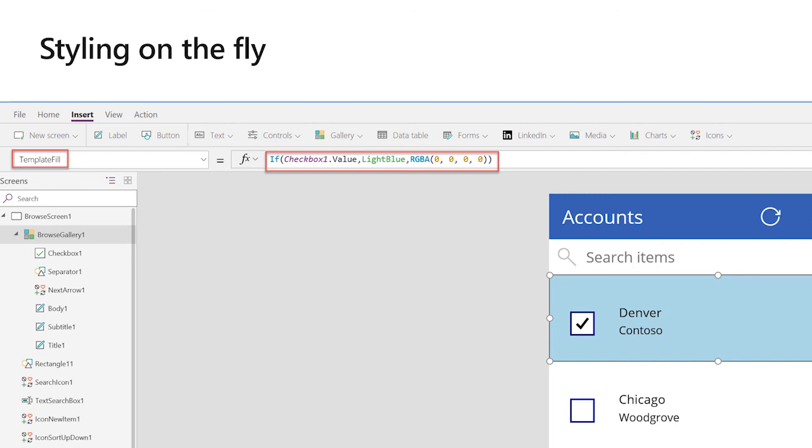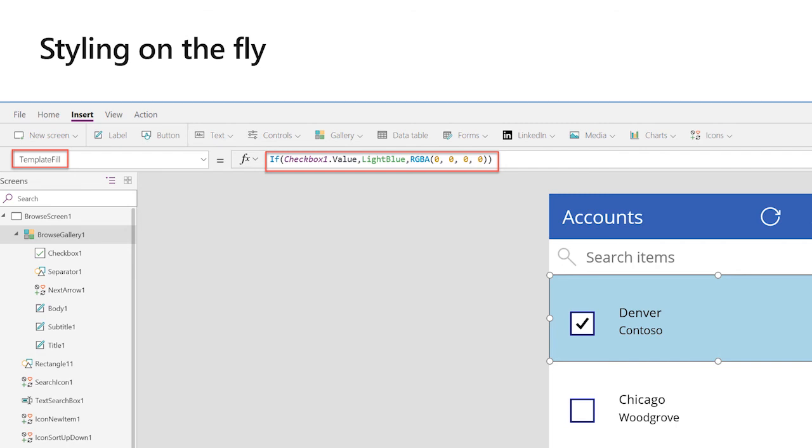What I'm showing here is an example of a gallery. You might have noticed as we played with the gallery that as you have all the items in the list, none of them are selected. But what if I wanted to put a checkbox on there and let you select multiple, but I wanted to visually indicate what was selected from that list of accounts that was presented to the user?